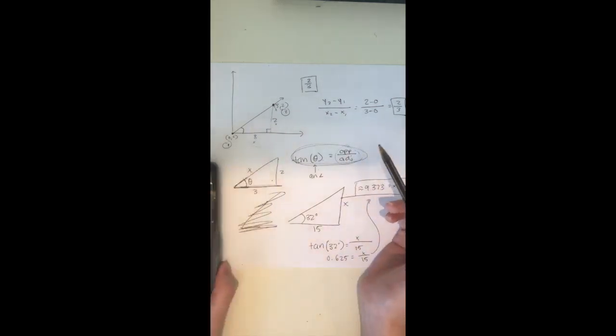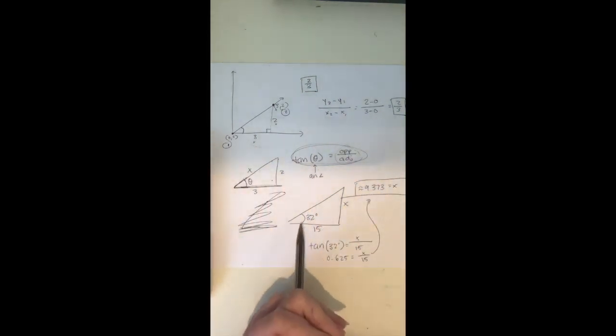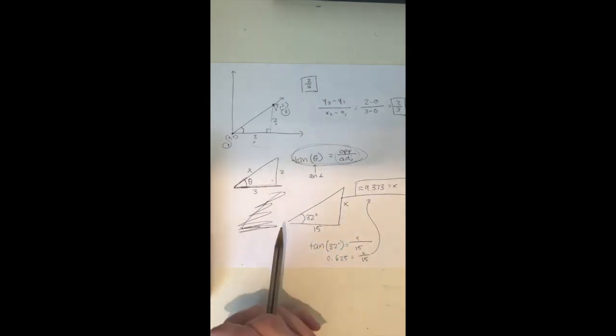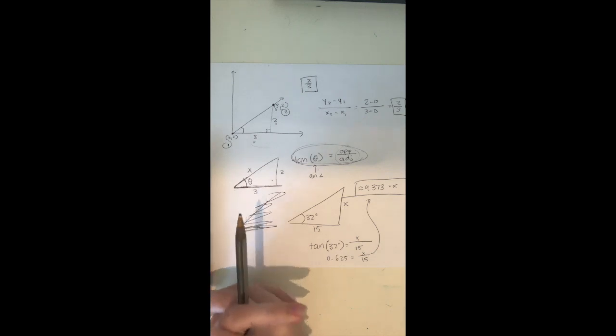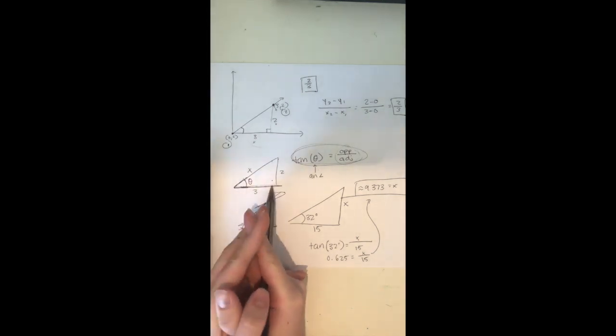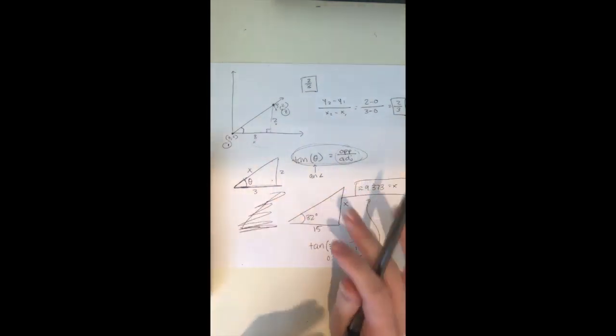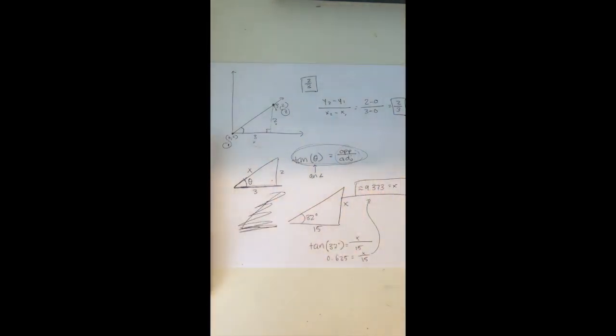But just remember the tangent of theta, theta being an angle, the angle that you're given, is opposite over adjacent. Your opposite is the side that's not connected to the angle, and your adjacent is the side that is connected to the angle. It has nothing to do with the hypotenuse, and you guys should know what the hypotenuse is by now, and if you don't, then that's probably an issue. So that's how you find that.